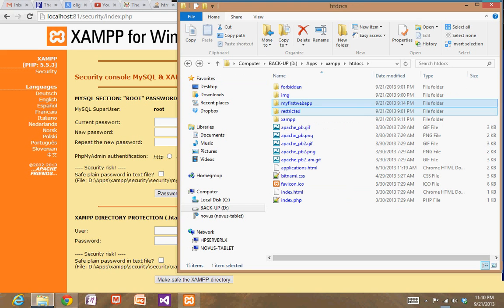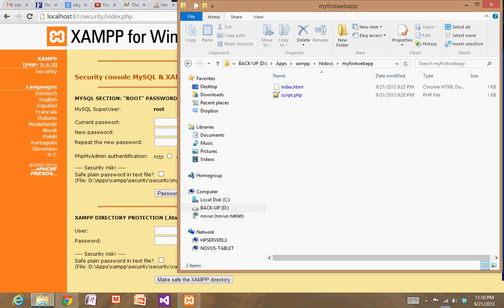You can create it, give it any name you wish. I gave mine my first web app, and it's just a folder to contain all of the files that are needed for your web application. Alright, so it's always a good idea to modularize things in that regard rather than throw everything in the root directory and have to navigate to it. It's a bit messy that way. So let's go into my first web app here.